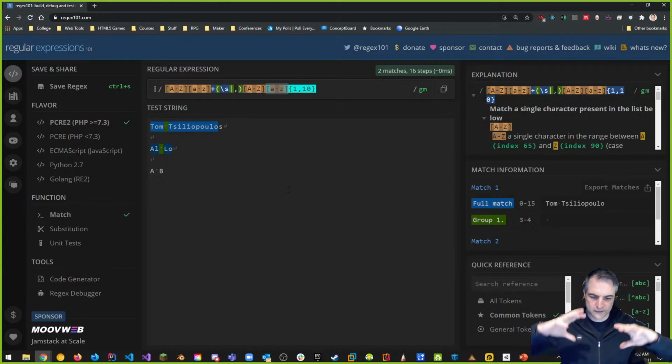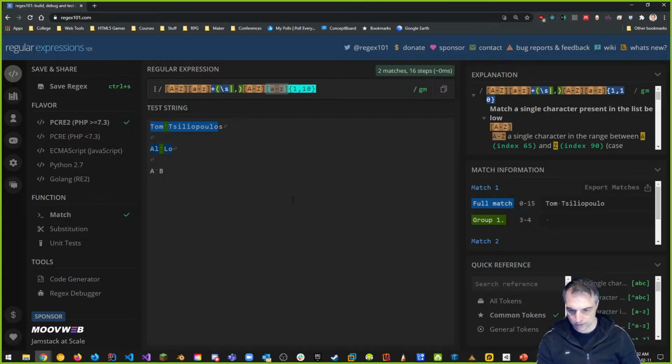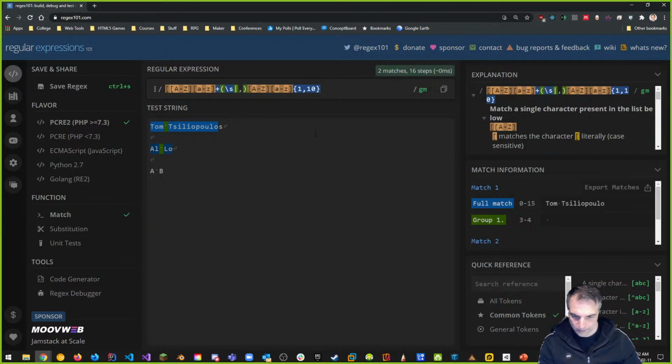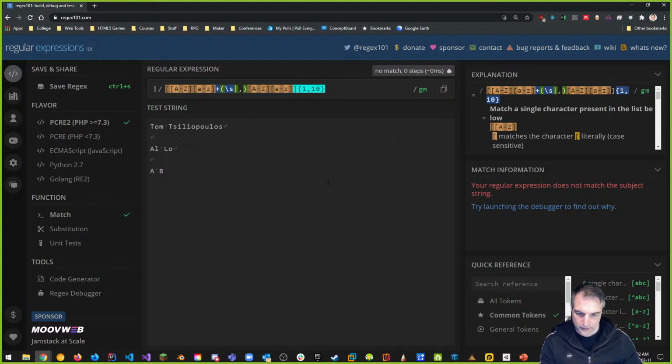But what about if I want the entire sequence to match? Is there something I can do to put brackets around everything? Like, what if I put square brackets around the whole thing, right? Now we have a problem. Nothing matches because it says 1 to 10, minimum 1, maximum 10. Okay, let's expand this, right? Because none of it matches. When I put square brackets around the whole thing, my regular expression does not match any string at all.